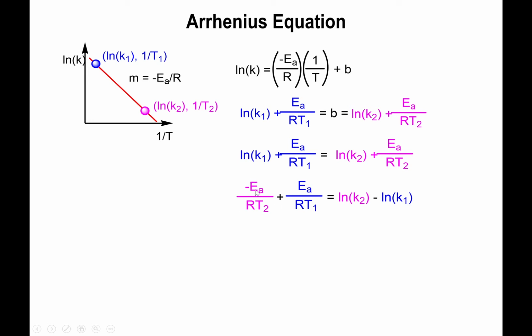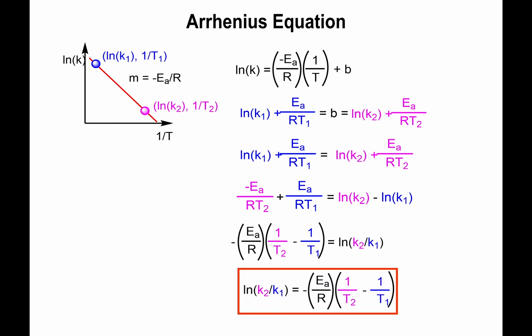Over here, we have activation energy over R, which is a constant between the two fractions, so we can factor it out. And so now we get a more traditional format to this equation, which, if you just move what's on the right side to the left and what's on the left to the right, you end up with a two-point version of the Arrhenius equation. ln of k2 over k1 equals negative activation energy over R times 1 over T2 minus 1 over T1. This is the equation that you will use if you have two data points. And with those two data points, you can approximate the activation energy.